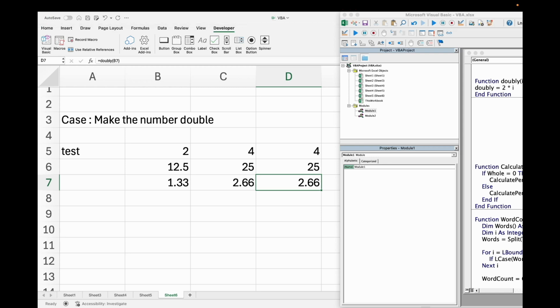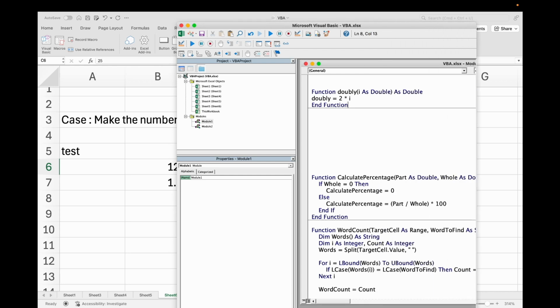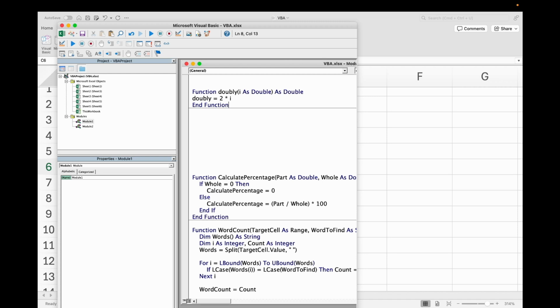So all the test cases that I prepared, that was expected, I got the expected output and the actual output as well, which is matching, right? So this was a very simple function to showcase exactly how we write the user defined function code in VBA.